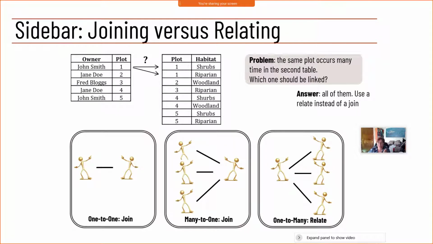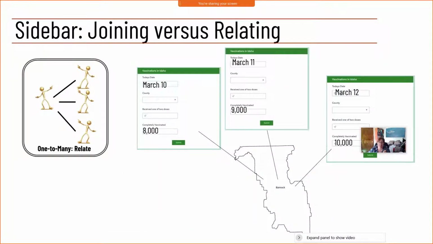Right now, as you've seen, every county shape has one value with it, the most recent count of vaccinations that have been given. If we look at just one county, for example, Bannock here, well, maybe on March 10, a survey is submitted by somebody that says there are 8,000 vaccines given.